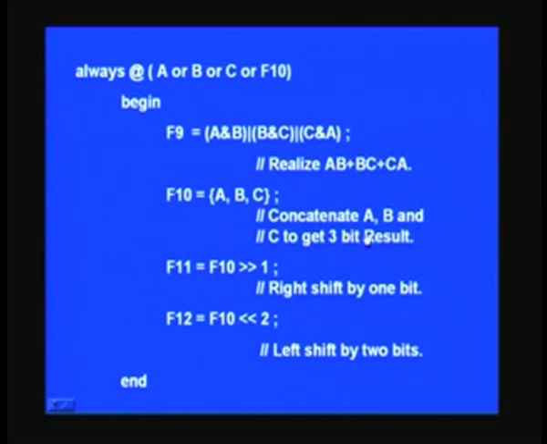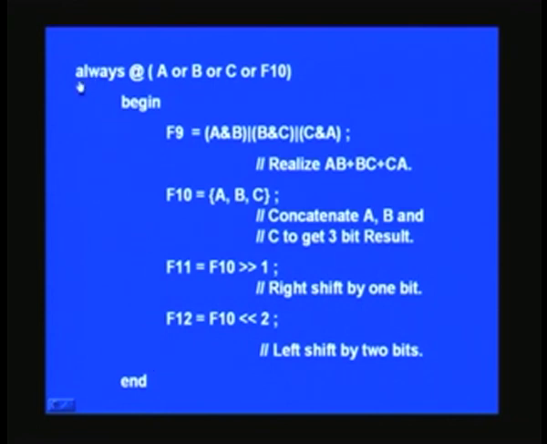Now, what we have seen over 2-3 pages, we have contained in a single page here, the program as such. In fact, you recollect what we had done earlier is we realized the majority logic, which is AB plus BC plus CA. Note that ampersand stands for AND and vertical slash for OR, and that is how you get AB plus BC plus CA. And this is precisely a part of the Verilog code as such.